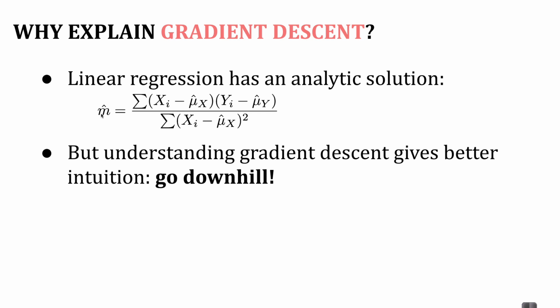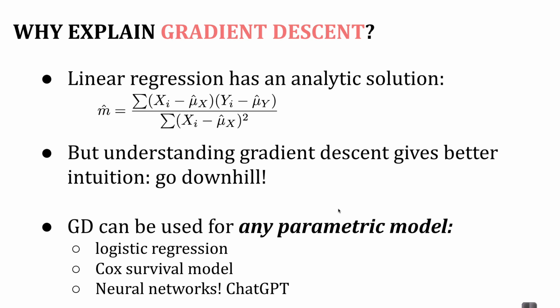Like, I don't know, I just think that's kind of meaningless. And also, to get to this formula, if you want to derive it, you need a bit of calculus and stuff like that, which is okay, it's not that bad. Ideally you understand both in the context of each other, but by itself, understanding this more general idea of regression is better, I think. Also because gradient descent can be used for any parametric model.